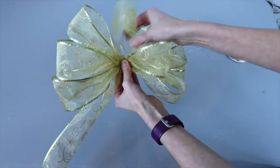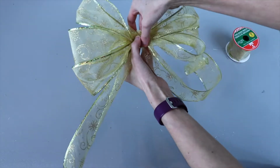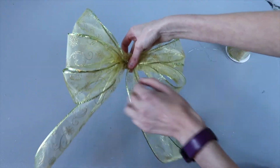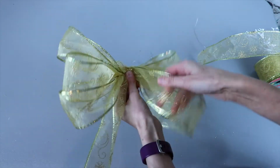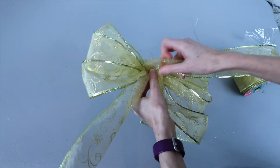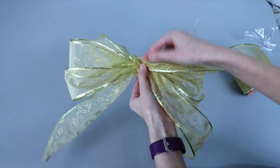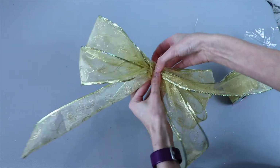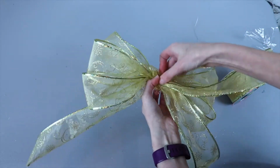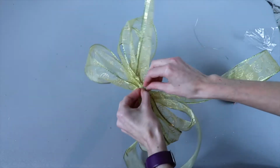And I am about to run out of ribbon. That's totally okay. So since I'm about to run out of ribbon on this one, I'm actually going to let this piece count as my second tail. So I'm going to use this piece of wire to attach it, but really important, we want to also connect our new piece. So I'm just gonna put it right here. I'm just gonna overlap it there in the front and put my U shape of wire around there. And then twist it all together really securely.